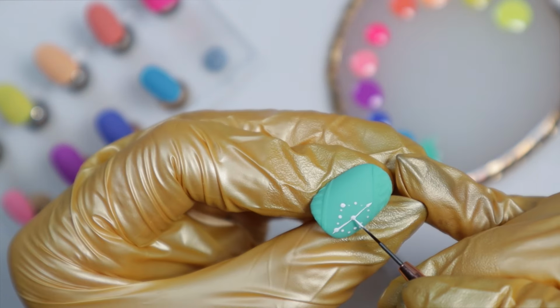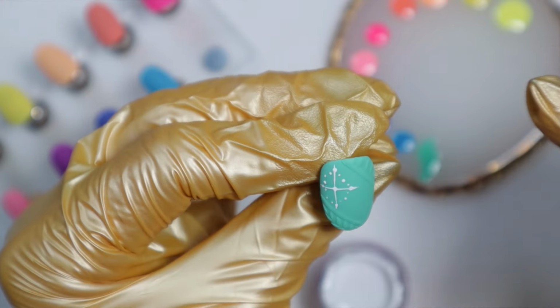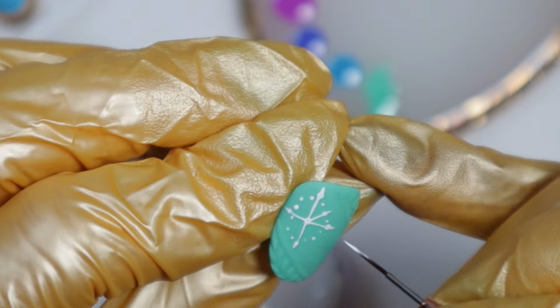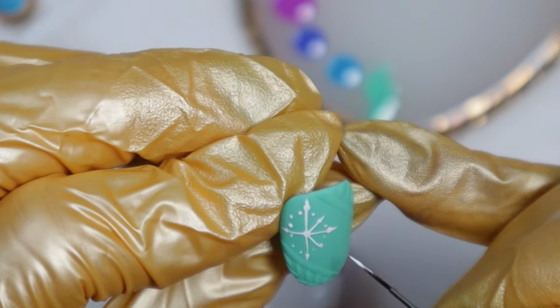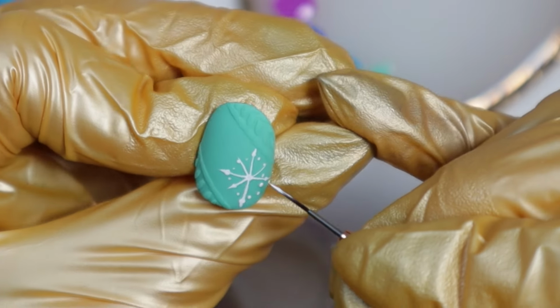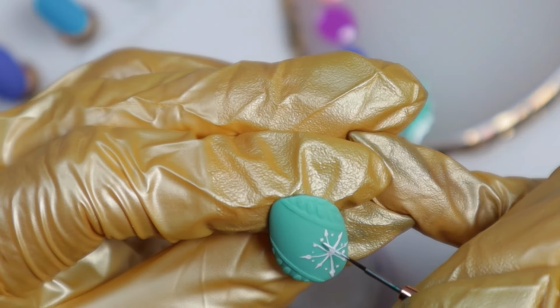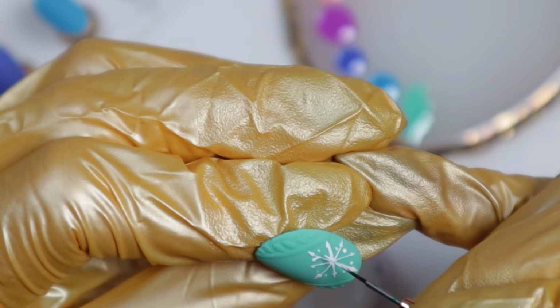So now I'm using one of the liner brushes. I assume this is the 15. I don't remember, it's either the 15 or the 11. It's definitely not the 20. But I'm just connecting the center dot to the outer dots. And you can see that I'm skipping a dot in between because those are actually going to connect. And you'll see how I connect that like this.